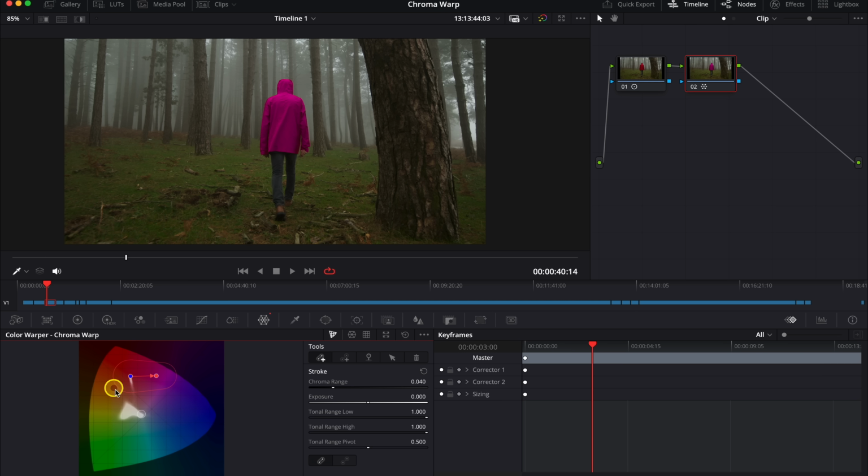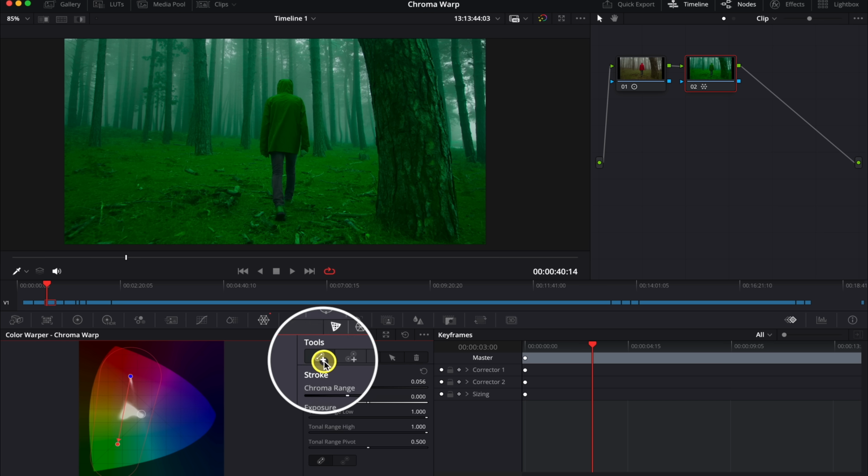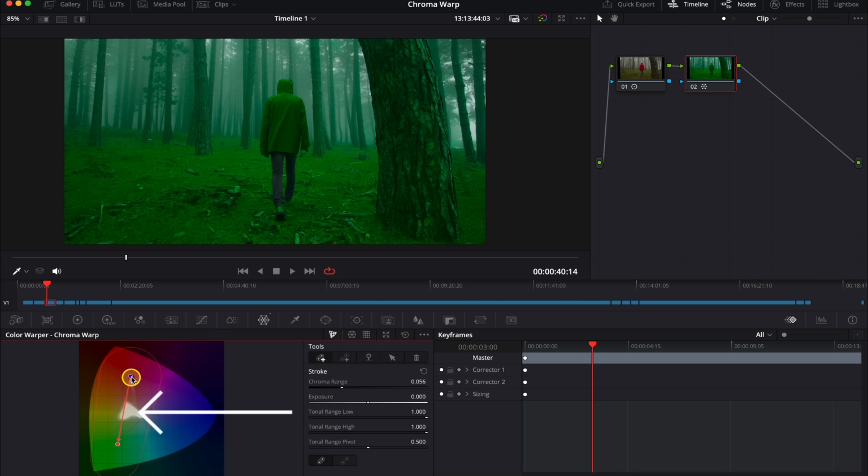But if you want to improve it, we can simply use the chroma range over here to expand it or to make it smaller. And we can also move it around to change the hue like this easily. But now let's see what would have happened if we wanted to shift this color more dramatically. Let's say that I want to turn this red into green, for example. So when we are using the normal mode, we have also shifted all of these hues on this line here towards green as well. So now in order to deselect them, we need to grab the Add Pinpoint tool. And we can try to deselect all of the other hues except our red, like this.